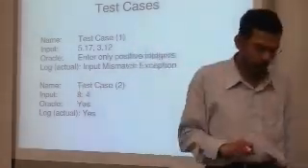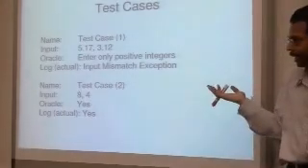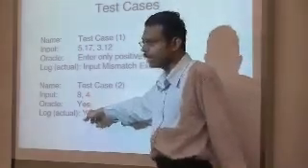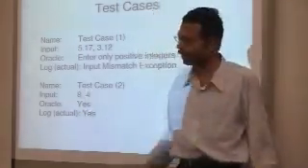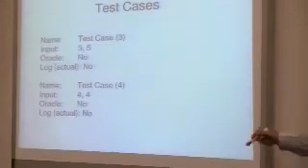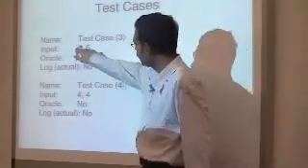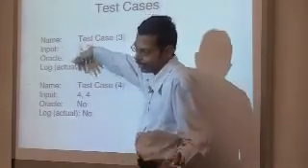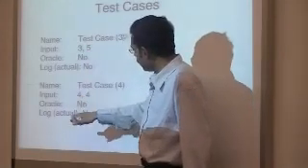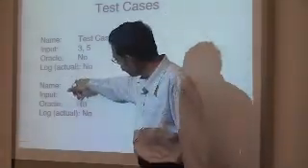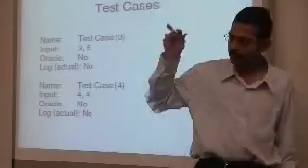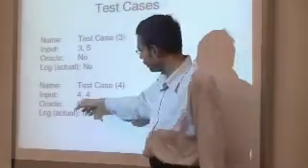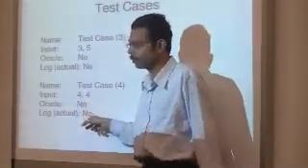Then when we input 8 and 4, the program was written to handle that, right? We check first is greater than second, it says yes. So the oracle says if you run it actually with these inputs, you will get yes. Okay? And then the third test case is what? The second is greater than the first. So 5 is greater than 3, so you should say no. If you run it, it will say no. That's what the program was written to do. Now the fourth test case, 4 and 4, they are equal. So remember the code was what? First greater than second. So if 4 is greater than 4, it's no. And you predict it to say no, and the actual output will also be no.